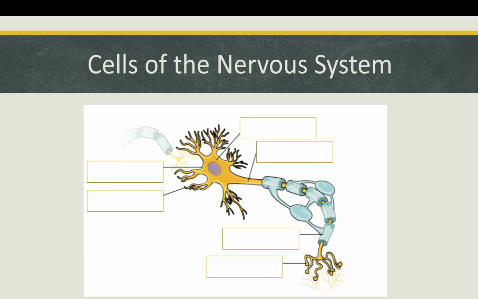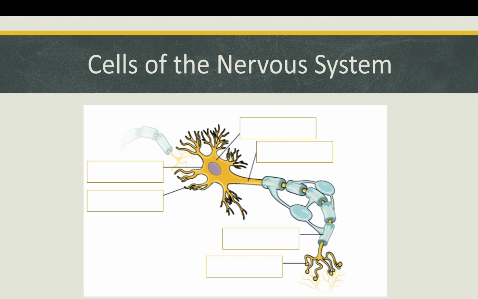So in our last video, we went over genetics and the environment, and next we're going to be looking at the cells of the nervous system and how these cells can influence the way we think and behave. First, let's look at a neuron, which are the essential building blocks of the nervous system, because they send messages to different parts of our body, to our brain, in order to process information quickly. And we're going to be labeling this neuron here.